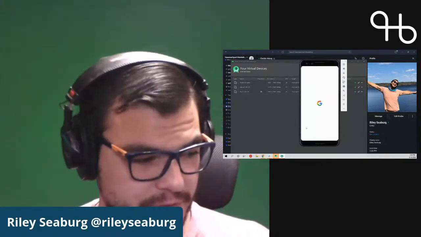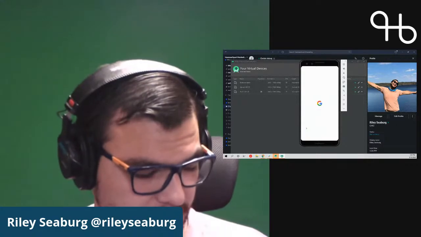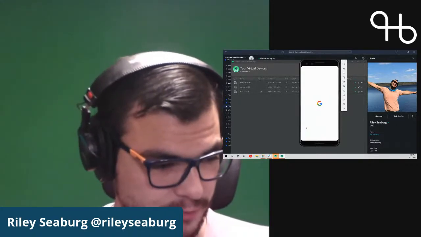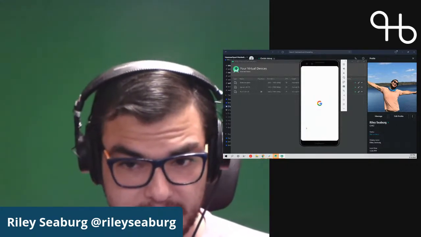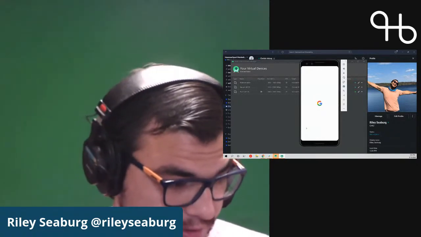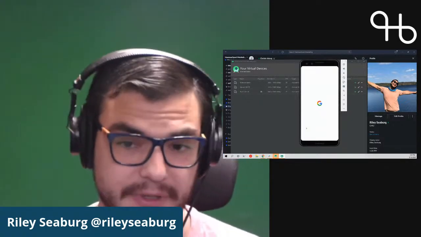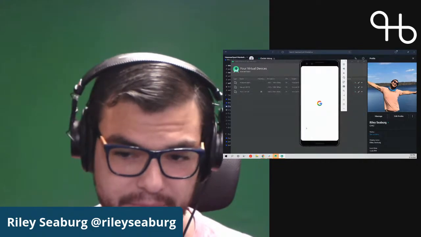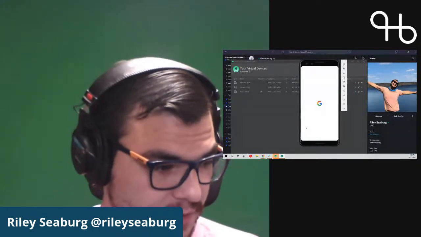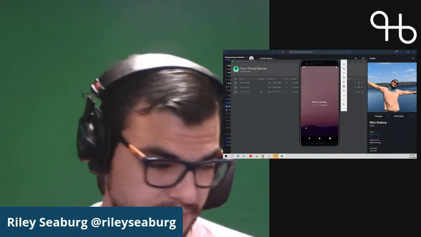But basically what you would want to do is download a Nexus, enable hardware acceleration. You want to make sure you have a pretty decently strong computer, and then make sure that the Play Store is on the software image that you're putting on it, the operating system, so the OS version. Make sure the Play Store is available on that. And what you're going to do is just go there and download TikTok.